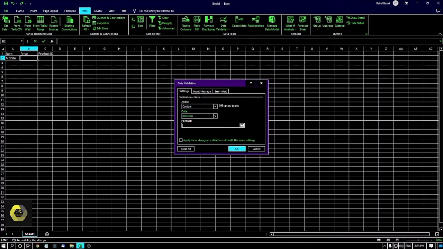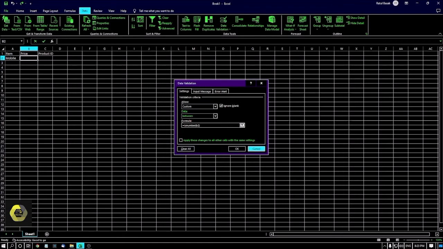So I'm typing equals ISNUMBER, left paren, then the cell number. Here our cell number is B2. Then I'm closing the parenthesis, right paren. Then I'm clicking on the OK button by pressing the tab key.